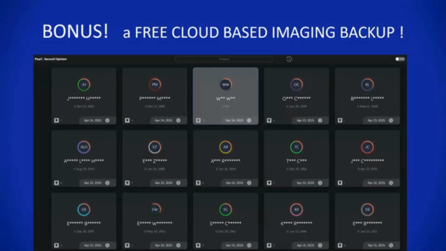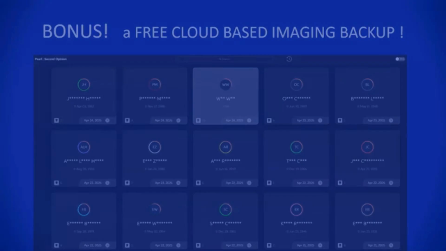I think, frankly, the Pearl people should talk about this a little bit more because it's a pretty good feature. But as soon as I saw this, I said, wow. I was already paying a couple hundred dollars a month for a different service to back up all my images, and then I didn't have to anymore. It was included. It's kind of cool.